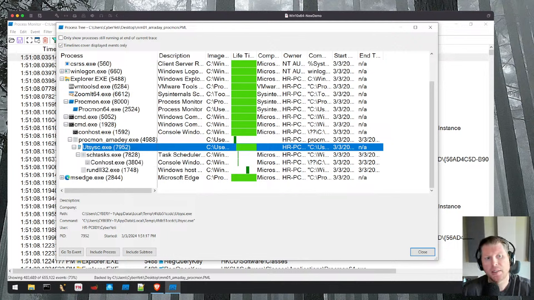But we could go to the file system and actually investigate, in which case I would get a hash of my original malware, a hash of this file, and compare the two. If they're the same, then I know that it just copied itself as part of its unpacking and persistence process. That is the case here, right? But that's data that I'm missing. I guess maybe it's in ProcMon somewhere. Typically, when I want that information, I go to the artifacts themselves, which I didn't provide. So that is something to keep in mind and something I would definitely investigate as part of my analysis. Is this a new artifact? Is this a new executable, or is it the same?